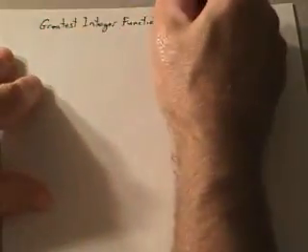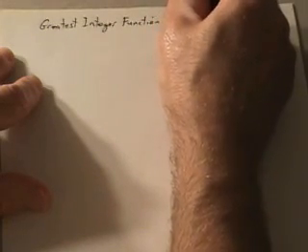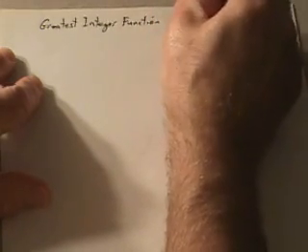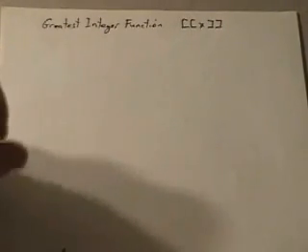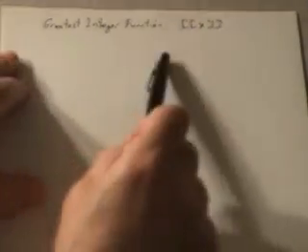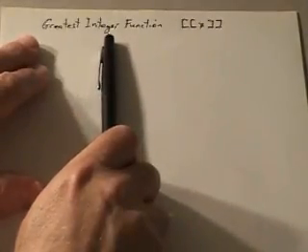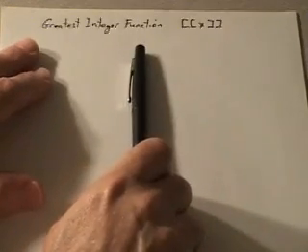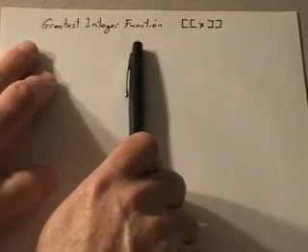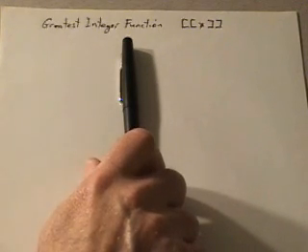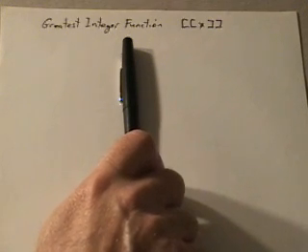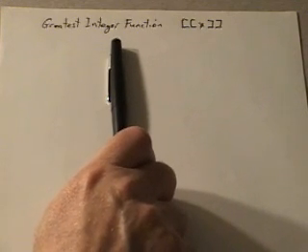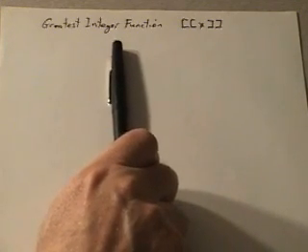The greatest integer function is written this way. It's 2 brackets and then the number. So it's 2 brackets around the number that you're taking the greatest integer of. I'll say this in words. I'm not going to write it out. You can read the description in the book, but I'll tell you what it is, and then we'll figure out what it means in lots of examples. So the greatest integer, this is hard for your brain to absorb at first, it's the largest integer. That means, like a whole number, like 7, -2, no fractional part. The largest integer that is less than or equal to the number that you give it.